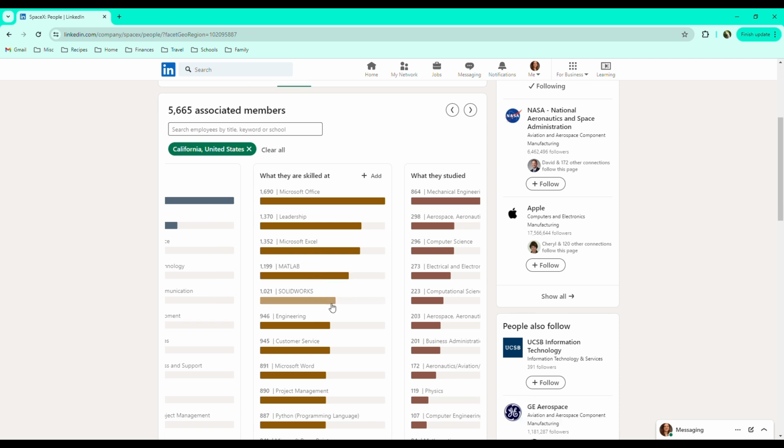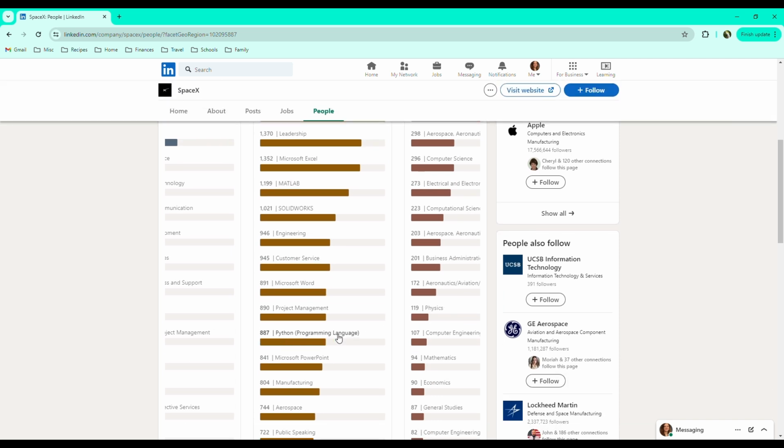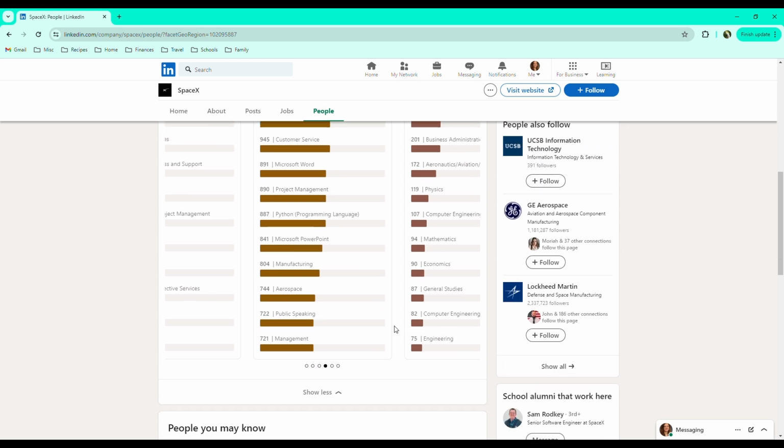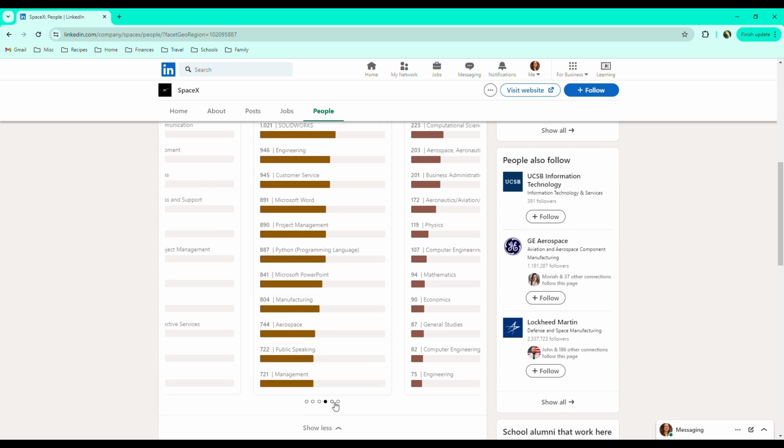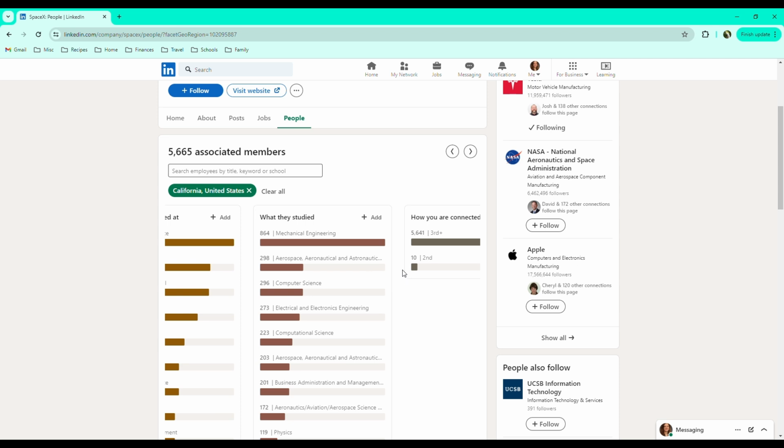So these are two very specific engineering supporting software systems that you may not be familiar with if you're in high school or just getting into college. But there are things that you might want to look into. And if you do have the opportunity to learn either of these and you're interested in working at SpaceX, then that might be something for you to consider and maybe get a little bit more into. You'll also see Python programming language is in here. So again, if you have the opportunity to learn that, that would be a good thing to do.